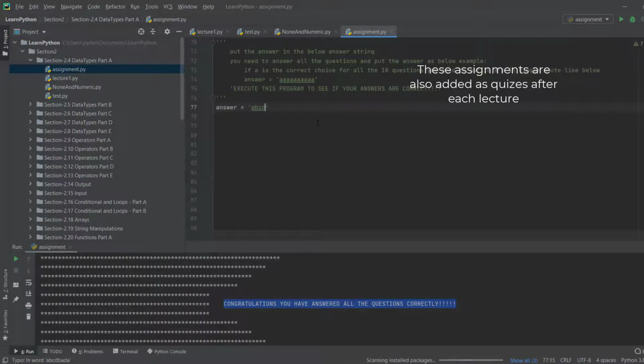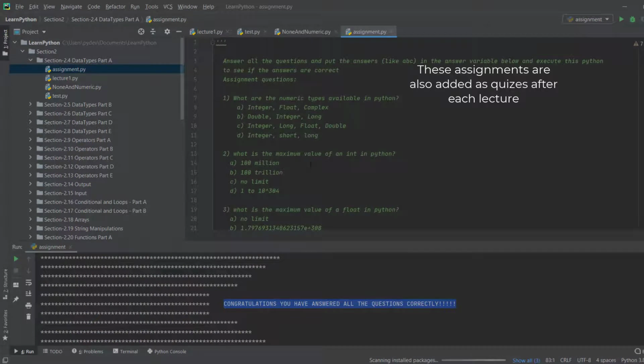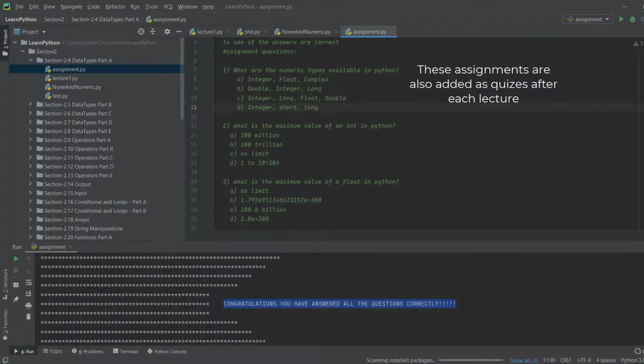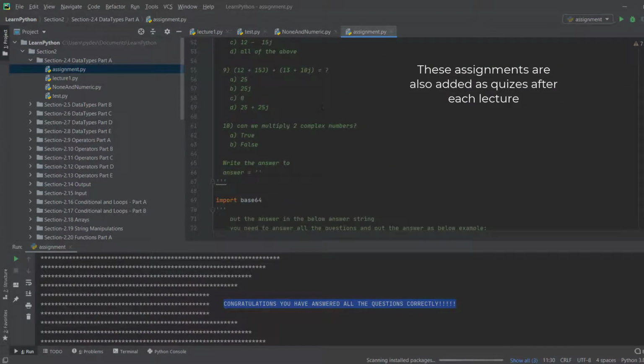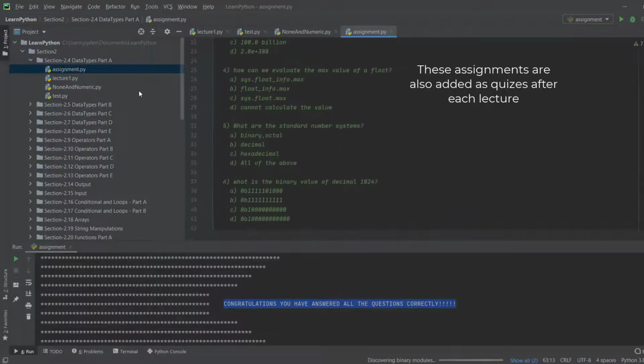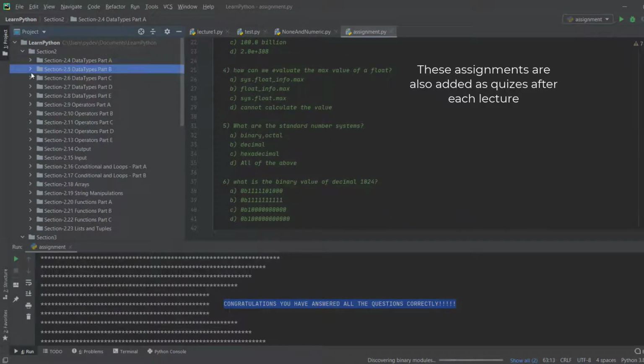What you have to do is be honest and go through all these questions and answer them diligently, and then once you are satisfied with this whole section lecture, if you think there are any doubts, you can revise, you can go through the videos again, okay? And once you have done, you go to the next lecture.